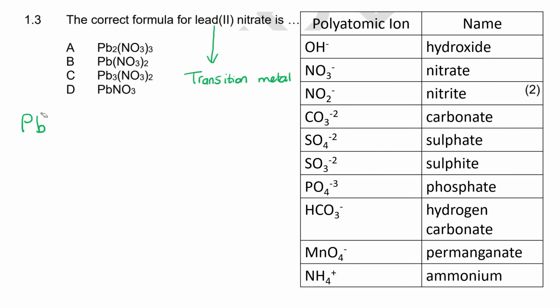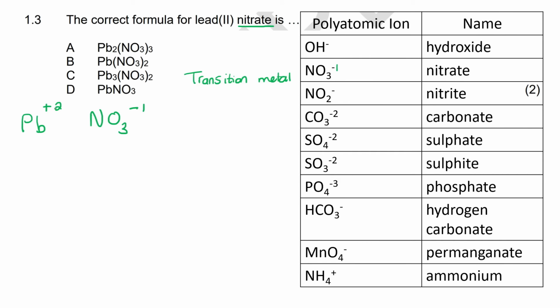But they're telling us that there's a 2. So it means that it's a +2. It's always a plus for those ones, for the transition metals. Now, nitrate is NO3. You can see all of these have NO3 in them, right? And here we have it here, NO3. But we need to know, and it's called nitrate, we need to know what its charge is. Now, its charge is -1. Can you see there? There isn't a -2 or a -3. It's a -1. You need to know these, okay? So we're going to put -1.